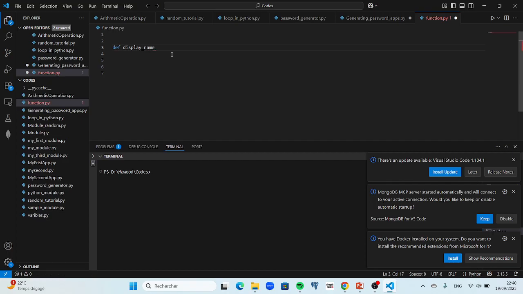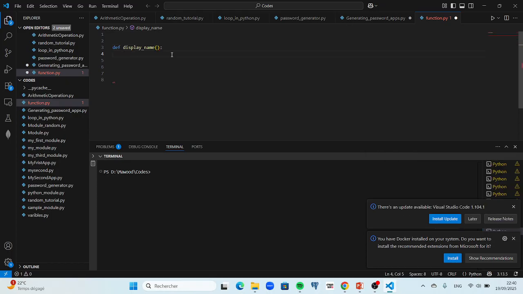In the third step, you use parentheses and a colon. Once I press enter, you can see the Python IDE, in this case VS Code, indents my code automatically.